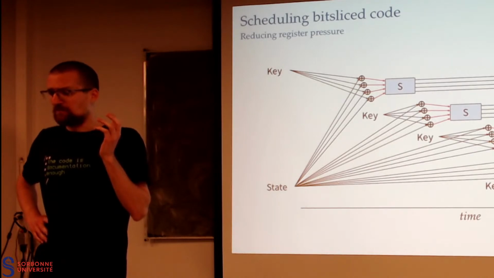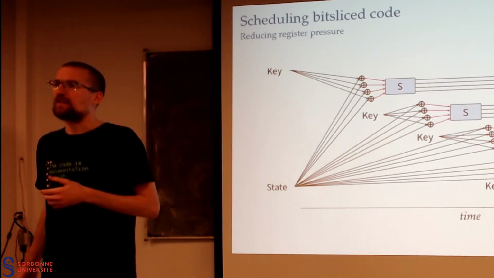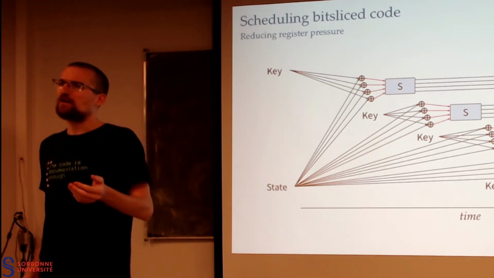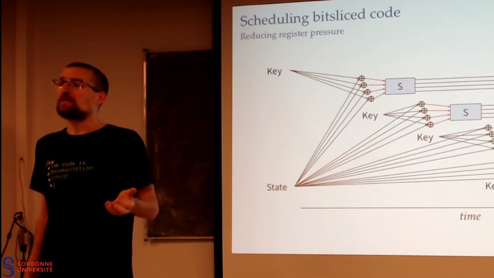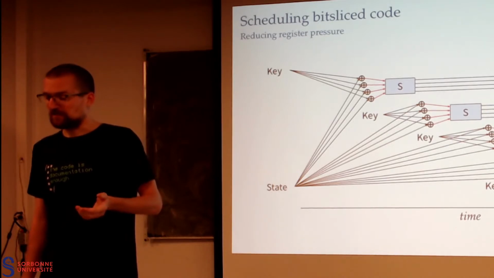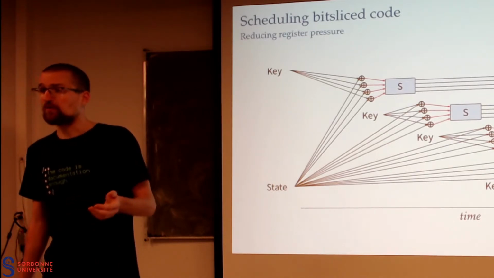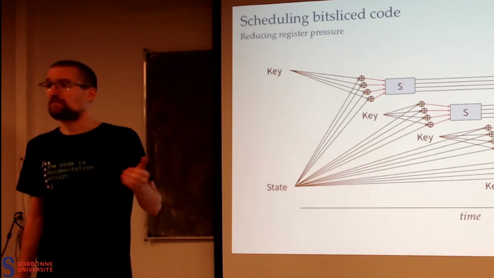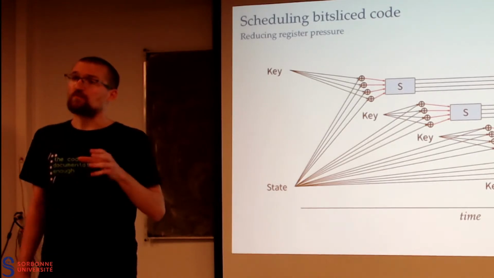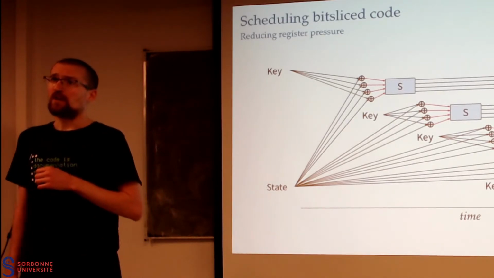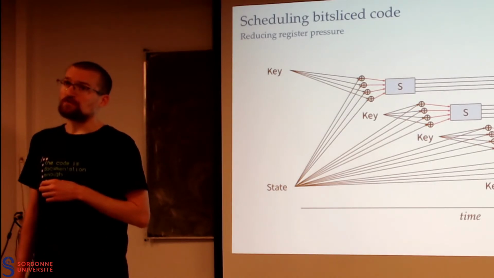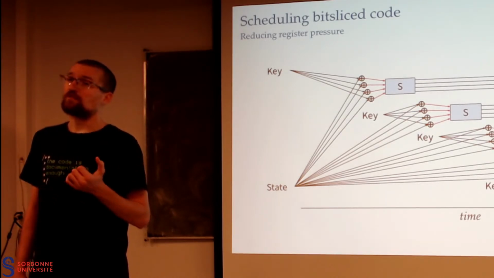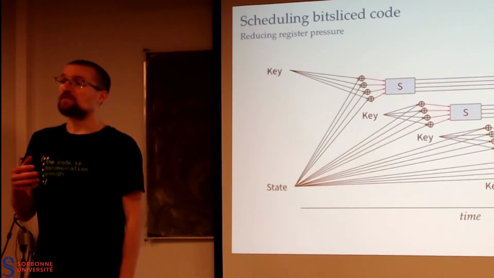And I don't inline functions that are non-linear, which are usually S-boxes. So for that inlining pass, I heavily rely on the property of the ciphers, on block ciphers. That is, they have some linear parts and non-linear parts. I experimented with some other heuristics before, inlining small functions, inlining functions that contain some amount of assignments.